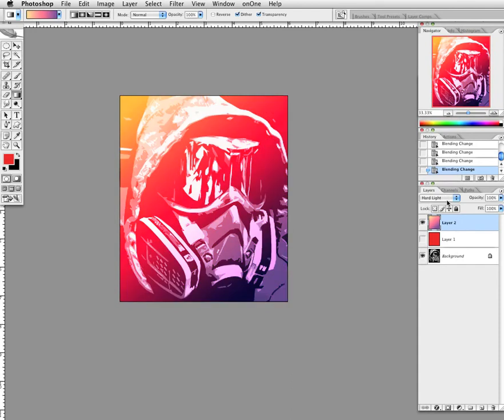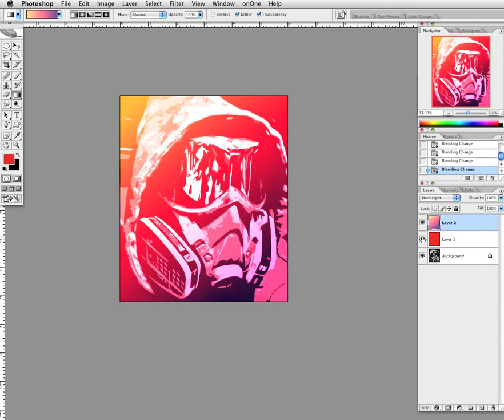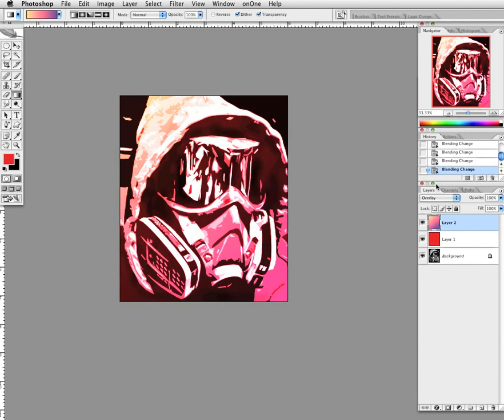Let's hide this one. Well, let's see what it looks like with both of these on. Let's go to overlay. So you can see there, by putting the red in there, it's going to amplify those warm tones just a bit. So you have a lot of options you can do.